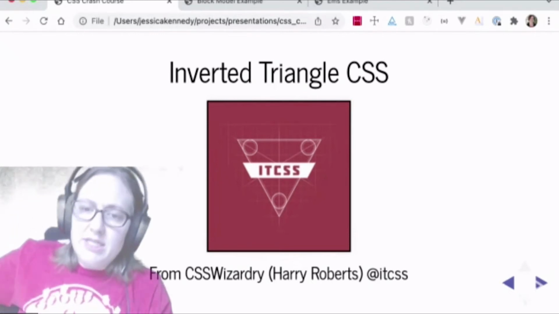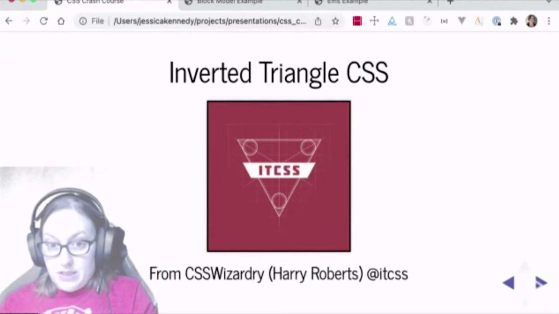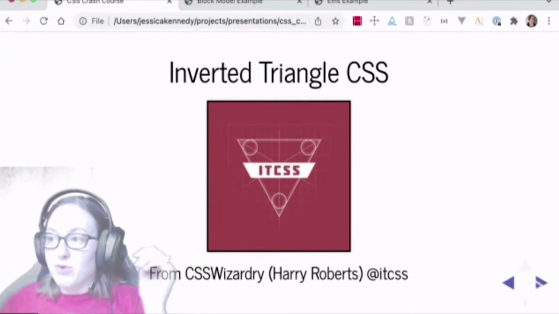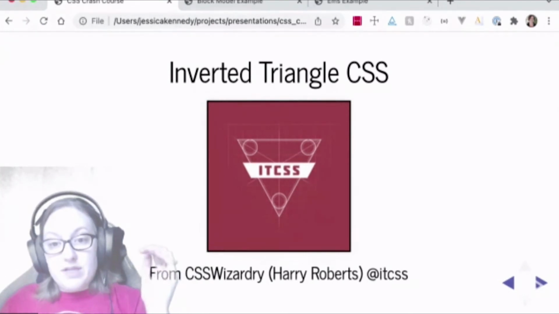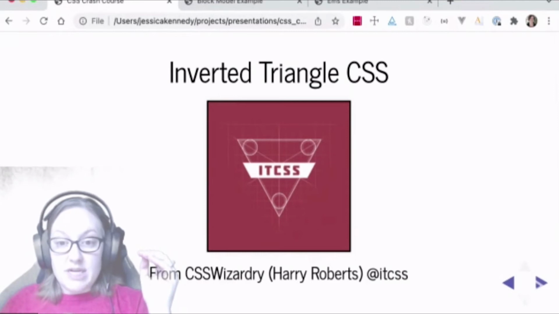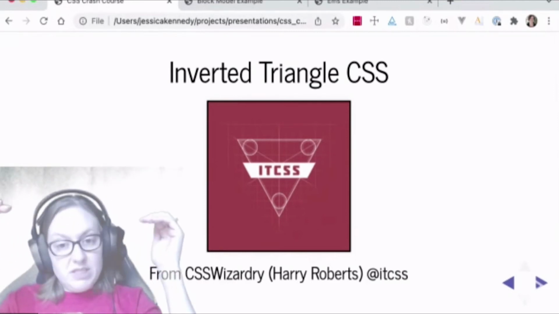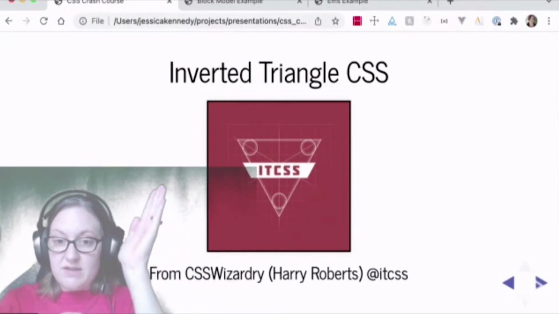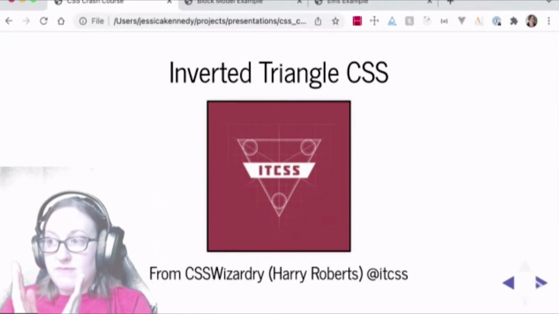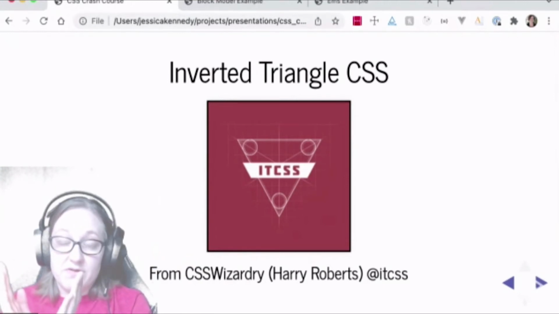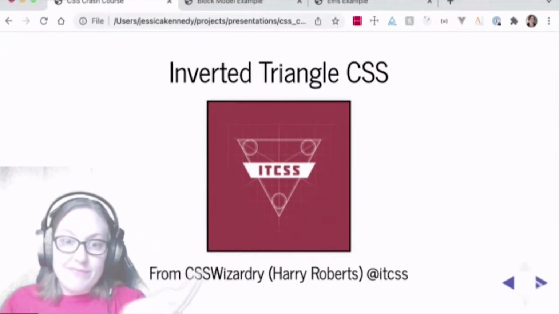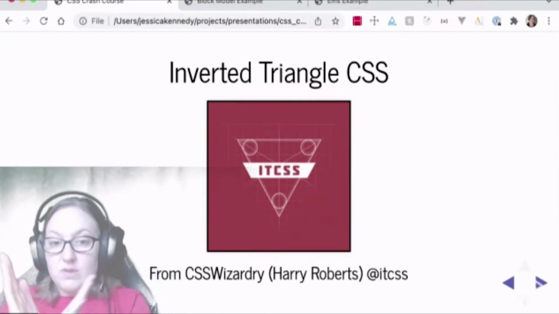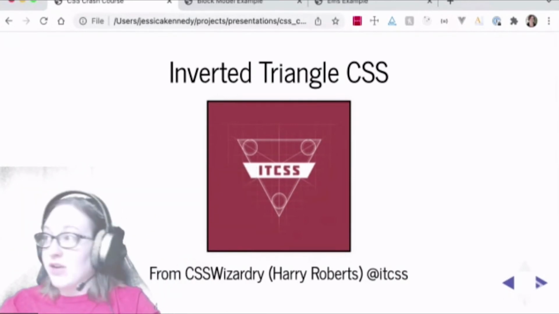The idea here is that whenever you're writing your CSS, or at least once it's compiled, should be a better way to put it now, as many preprocessors are out there, you want to have your styles written from very non-specific at the start, very broad, like a triangle, and then those get very specific towards the bottom. So at the very bottom, you're going to have your IDs or weird overrides or something like that. So again, starting broad, going to specific, like an inverted triangle.